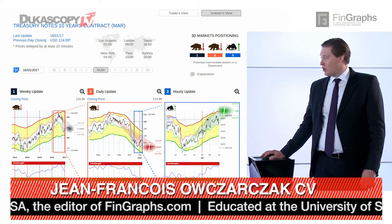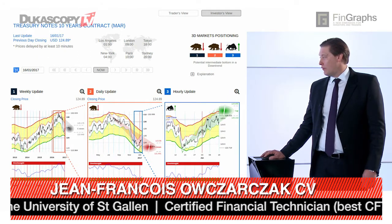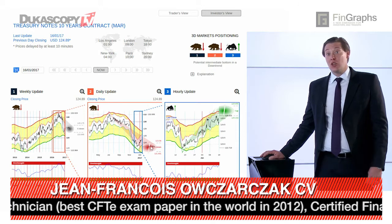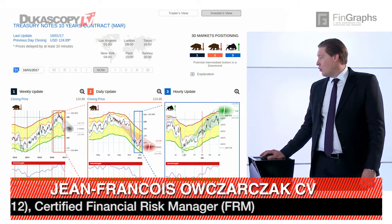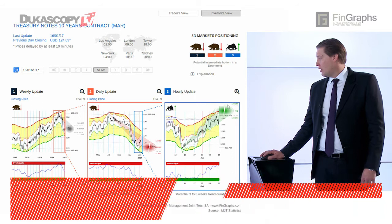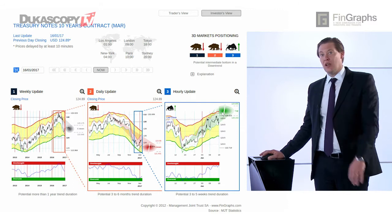And if we now switch to our daily chart, we could see that there's possibly 1 or 2 more months to go down in this correction since the month of July. A bit more target potential, probably 2 to 3%. And we believe the inflection point for a new correction up could be towards the month of February. Now, within this, we could see here the correction up we've just had on the hourly, which has pretty much fulfilled its targets, and we may be ready to resume the downtrend down in sync with the daily. So at the moment, we would consider this as an intermediate bottom, as is written here on our 3D positioning, and as the medium term and the long term are still heading down, once the targets are fulfilled, there's risk that we could resume the downtrend.